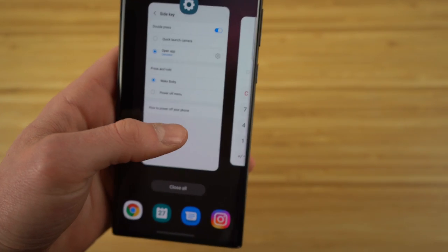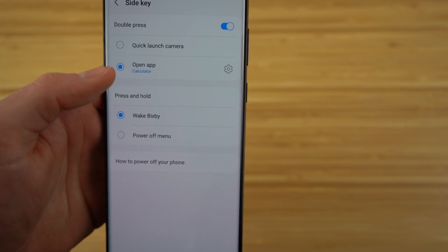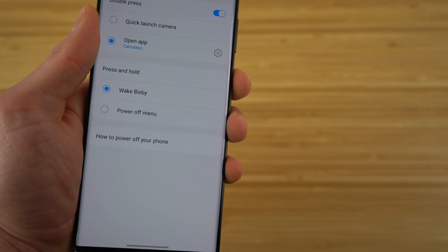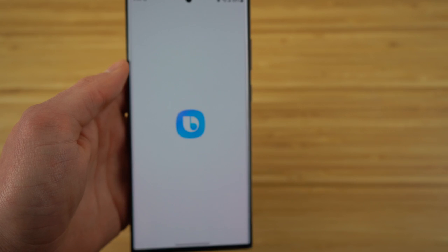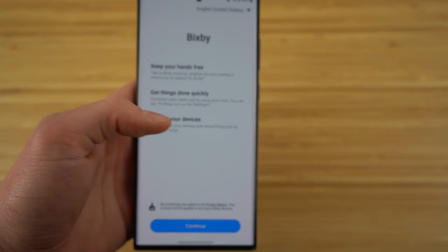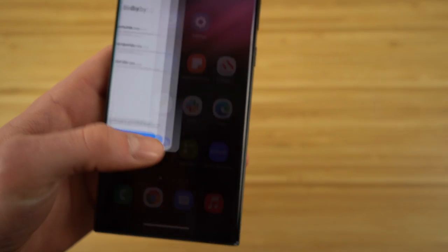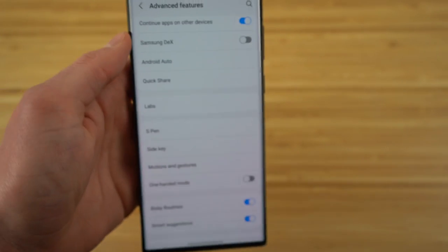In case you guys didn't know that, of course you can use your S Pen too, like I've already showed you guys, but there are tons of different options you can choose. And now if we press and hold, we can have Wake Bixby or power off mode. Look what happens when we press and hold Wake Bixby. It takes me to the Bixby app, and you guys can use that app to keep your hands free, get things done quickly, and control your devices. I'm not going to dive into Bixby, but it's pretty cool. That's one of the cool advanced features you guys can use on the Samsung Galaxy S22 Pro, but I'm going to dive into a few more right now.